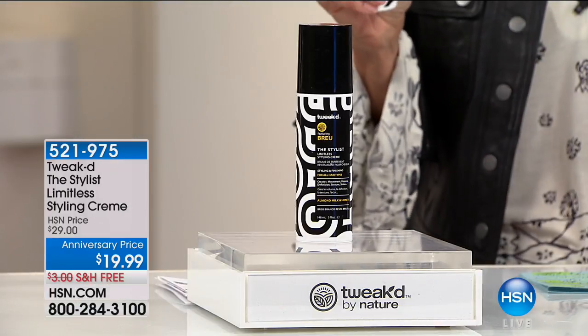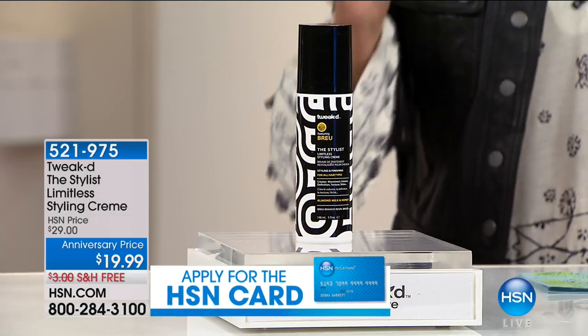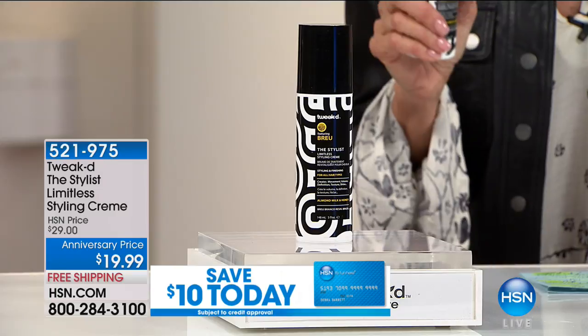Okay, we ready? We launched this. This is my product. I made everybody else's product. This one I made for me. I love it. And this is the only airing as well. This is a limitless styling cream. We're going to talk more about it, but it's literally a hybrid of a gel, a mousse, and a styling cream all in one.